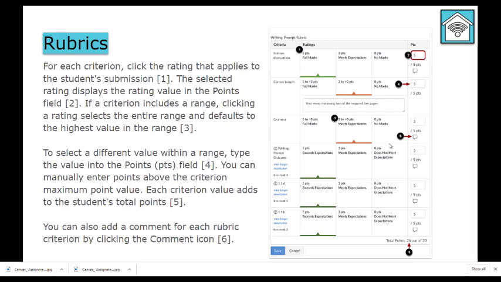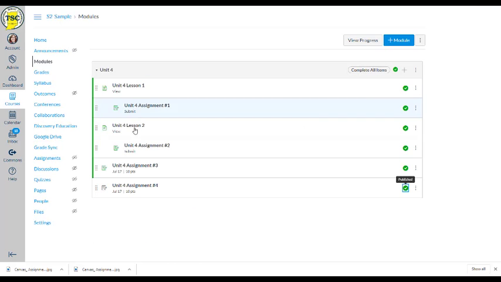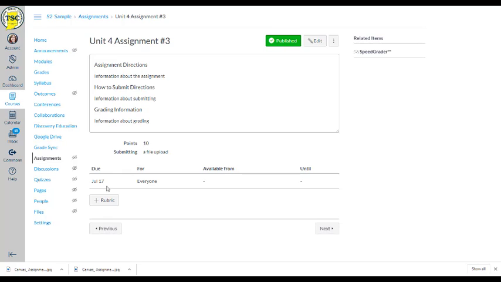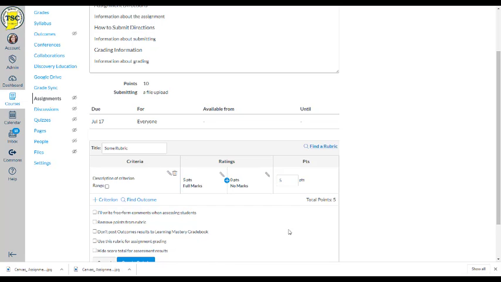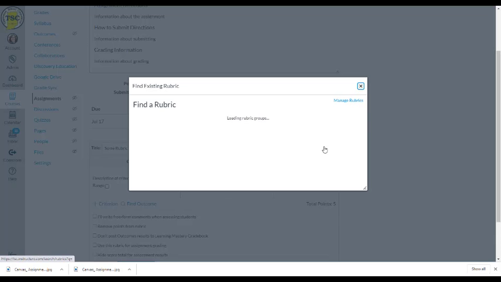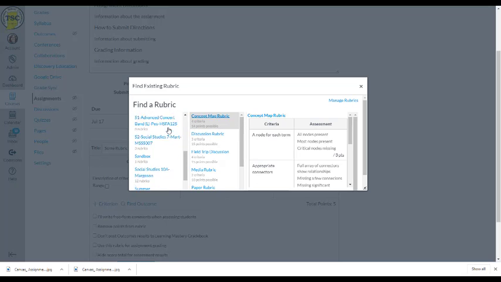With rubrics, we are able to include rubrics for easier grading within Canvas. Once an assignment has been created, you are able to add a rubric later on. We can also add rubrics just to the course to be able to use later. So let's go back to our Canvas course, and I'm going to go to assignment number 3, and I'm going to see my details at the top, and then down at the bottom here I see plus rubric. If I click on that, I can create my own rubric here, and I can also find a rubric. If I choose find a rubric, I'm going to see all the rubrics that I've created over time or that I have access to, and I can reuse all of those rubrics.